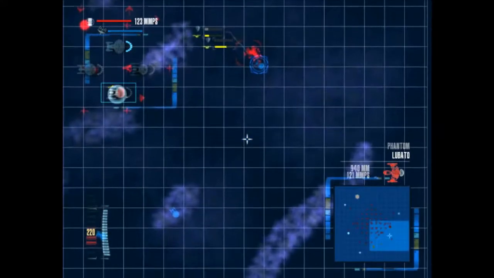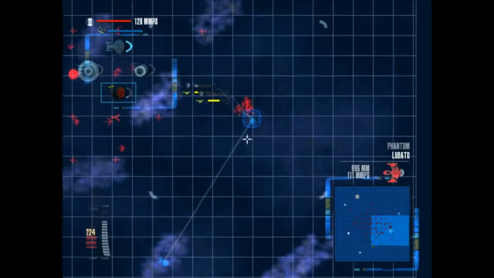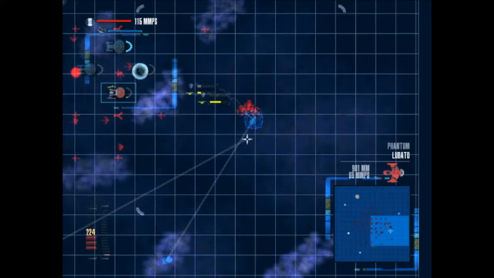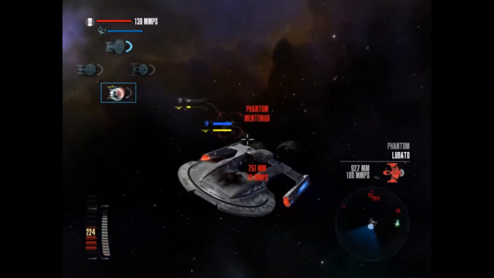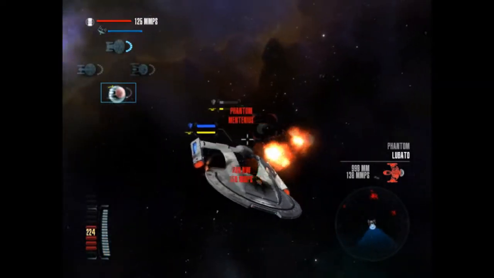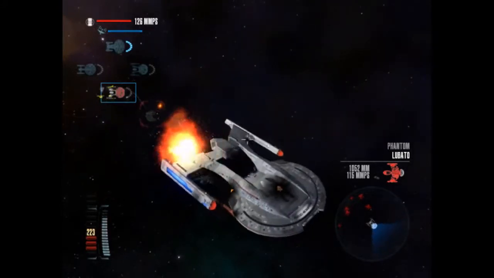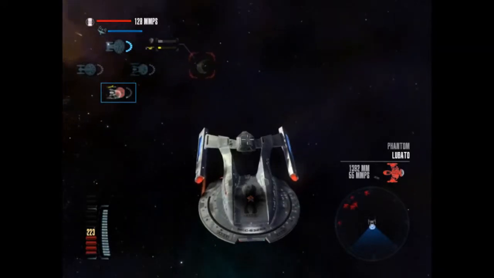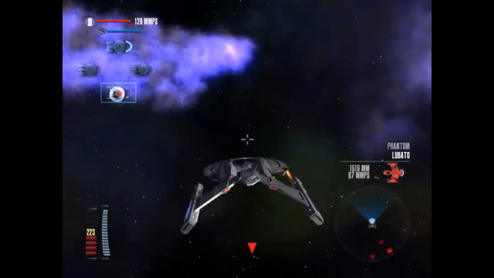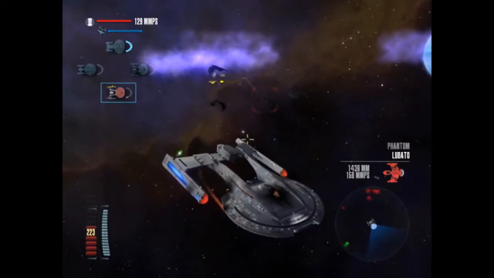Diverting power to engines, Captain. Exeter standing by. Romulan ships on approach. Akira standing by. Raven standing by. Okay. Getting a bit too low here now. But I'm not going to be able to make it to a nebula in time. So let's hope my other ships get here quickly.